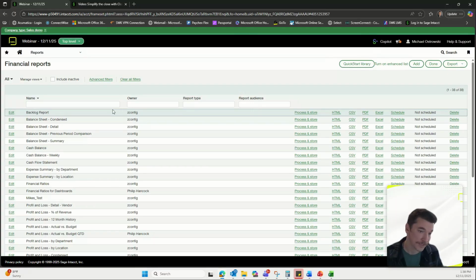Now, one of the things that you might notice on your reports, if you're primarily using out-of-the-box financial reporting, is that the categories on your chart of accounts are what's driving your balance sheet and your P&L. One of the common things that I've seen is, obviously throughout the year, we might have a handful of new accounts on our chart of accounts.